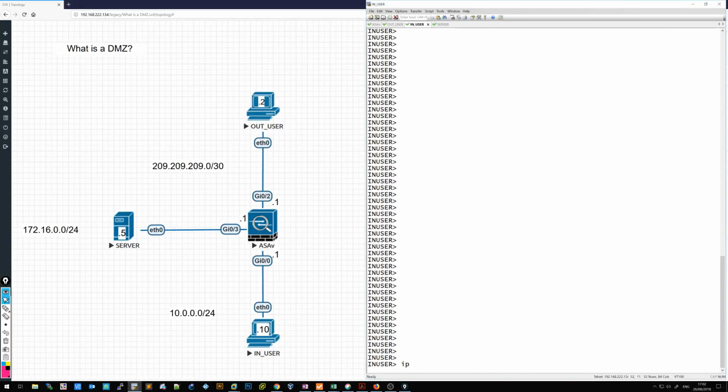We'll configure the IP address for the inside user using the 10.0.0.10/24 network, and the default gateway will be 10.0.0.1.